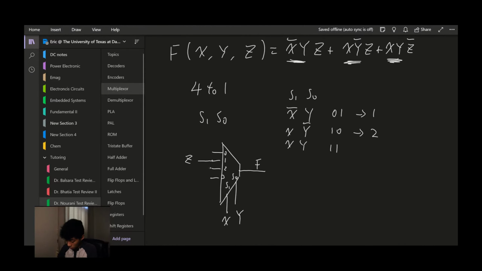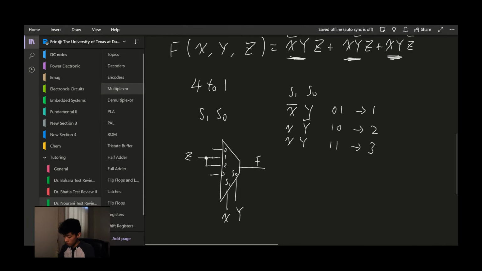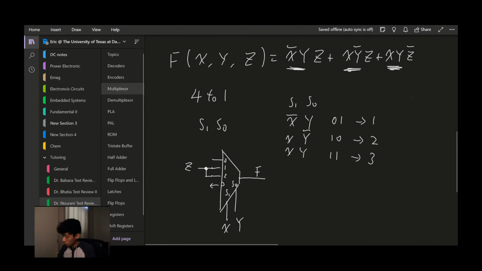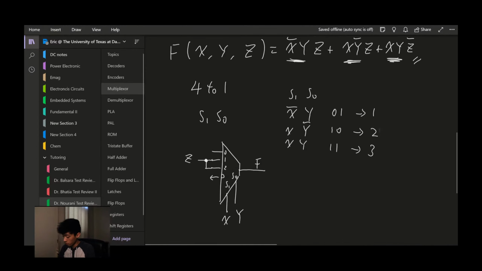It is also connected to Z. So we connect this together. The next one is address 3, which is this one right here. However, for this one, this requires an inverter, right?